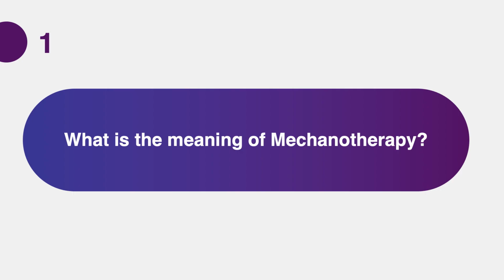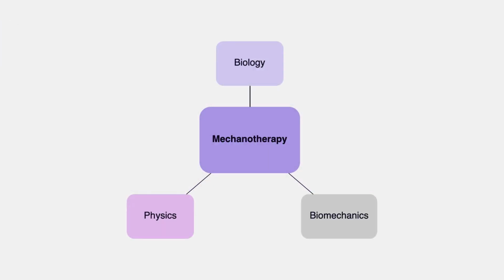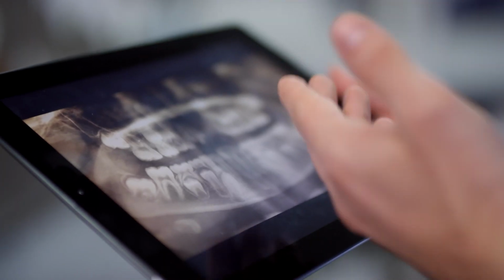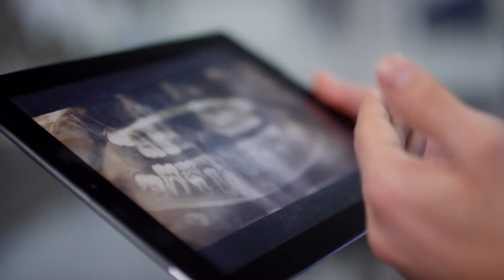Some of you have asked what mechanotherapy really means. Mechanotherapy is the application of the science of biomechanics, biology, and physics to address craniofacial deformities and malocclusion. So it doesn't matter where in the body you apply this science; you study the interaction between the principles of physics and biology and how to stimulate a tissue response to correct a certain deformity in your patient.